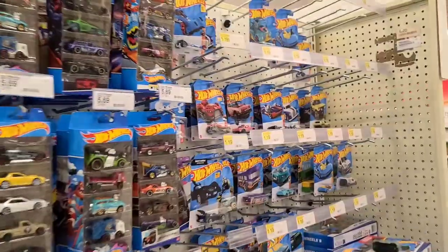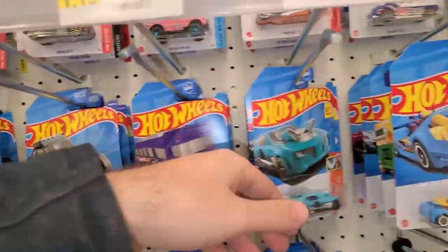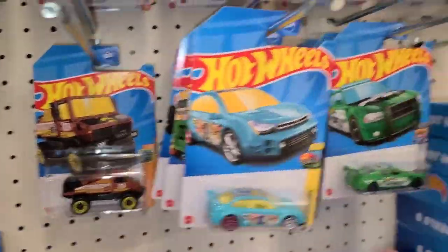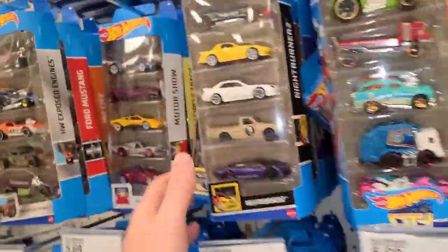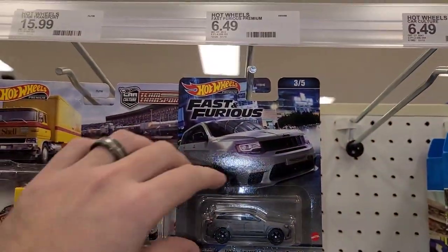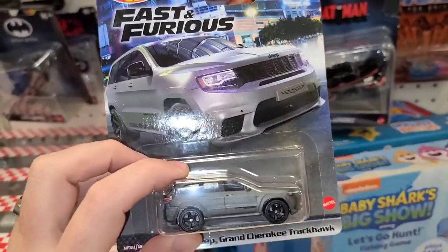We stopped at Target - let's see what they got on the shelves. Looks like they have some Hot Wheels but it doesn't look like they got a restock yet. No D case here but still pretty cool - I like that Volkswagen. Doesn't look like much else. They put some premiums over on the end - mostly Batman, nothing we're really looking for. Got a bunch of five packs but no Fast and Furious really in here. Look at this - got a Fast and the Furious Grand Cherokee Trackhawk! Two off-road Camaros - gonna snag this. Tommy loves that set.